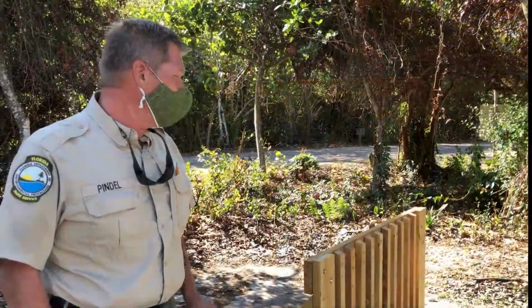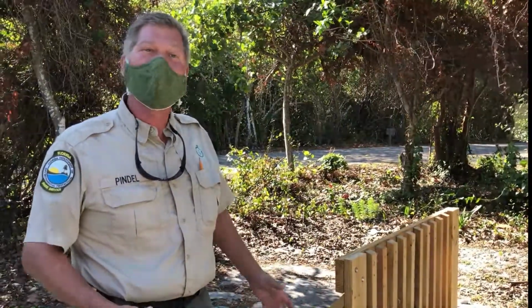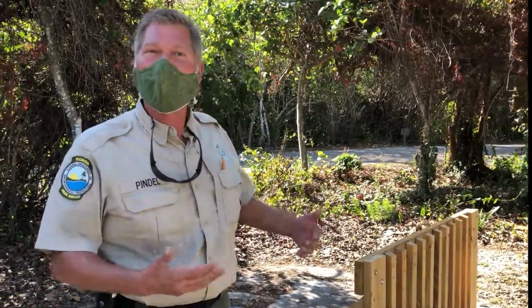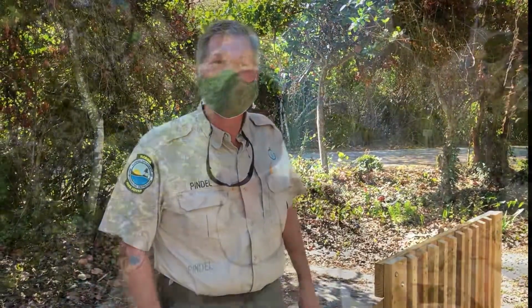So we just came up with a new concept, and we're trying it out, and hopefully this works for everybody. We'll be able to install them in all the parking lots, something a little easier to use. Some of the projects we started here in the park really came about with the help of the Boy Scouts that we had earlier in the winter time. One of the things they did for us was resurface this boardwalk going out to the beach in parking lot 4 here, which was the bottom boards and all the hand railings.